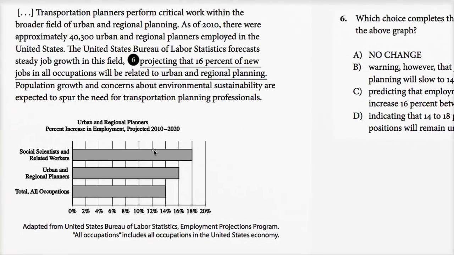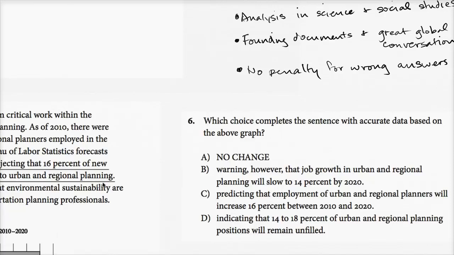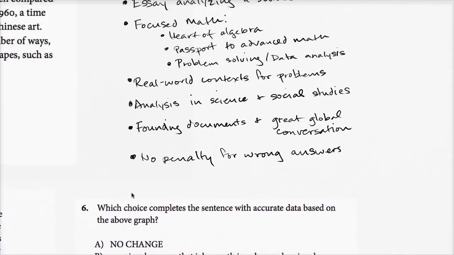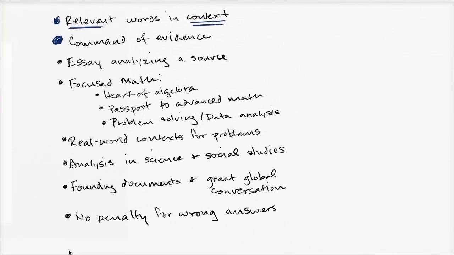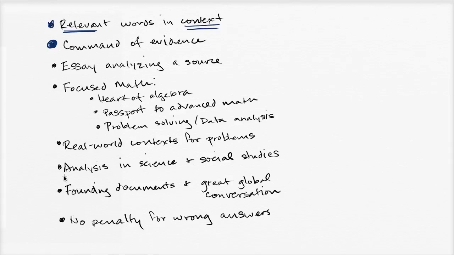And once again, I'm not going to go into this question. There's other videos we have where we do example problems. But this is interesting. You're seeing kind of data evidence, and this isn't in the math section. So this is another example of something you will see on the new SAT. And the reason why that's important is because you will see this throughout life. It's not like reading or writing is somehow separated from data. All of these things happen together in the real world. And it might not just be data evidence. It could be looking at evidence, an author's argument. So it could be written evidence of some sort as well.